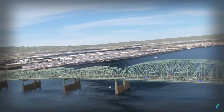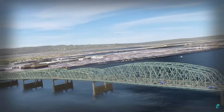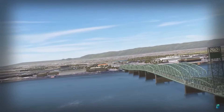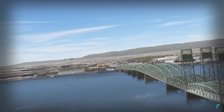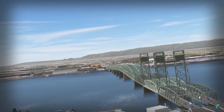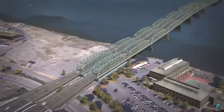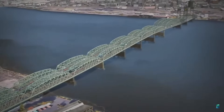The current bridge has a total of six lanes — three northbound and three southbound. The replacement bridge is going to have a total of eight traffic lanes, four in each direction. There will also be pedestrian and bicycle lanes and the light rail line. Construction associated with this bridge project is expected to start in 2025 and be completed somewhere around the year 2035.